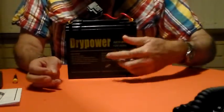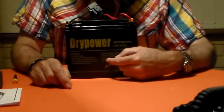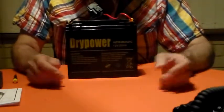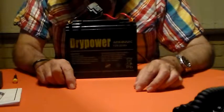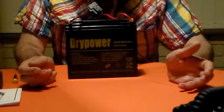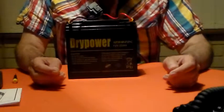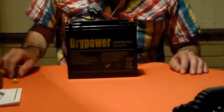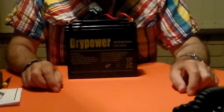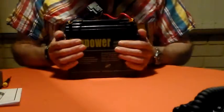I also showed this battery, and there's been a bit of interest about it. I've mentioned it on the air a couple of times, and people have asked me how big it is compared with the normal 7 amp-hour power batteries that a lot of people use for running their 817s. So I thought I'd just do a little video to give you a size comparison. This is the 22 amp-hour battery.